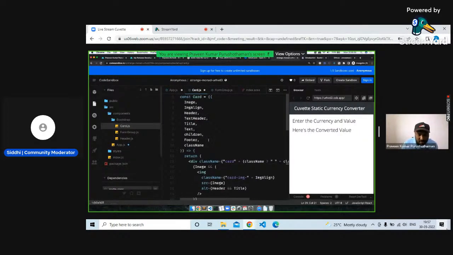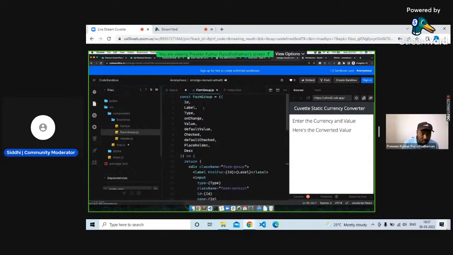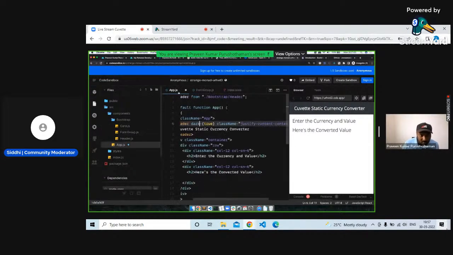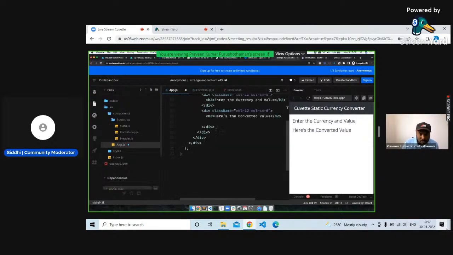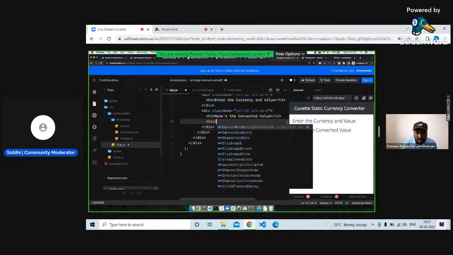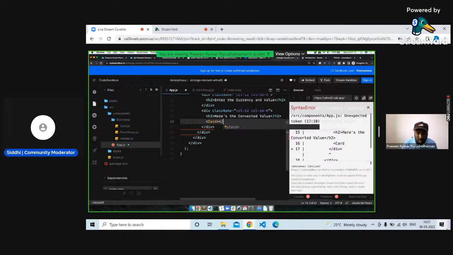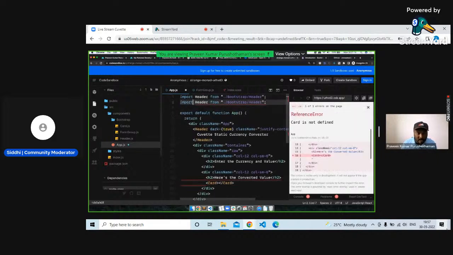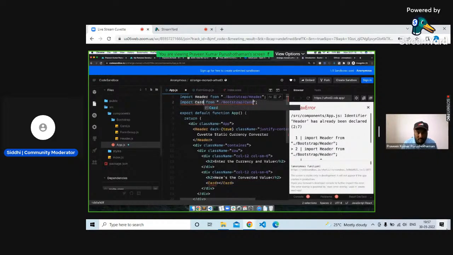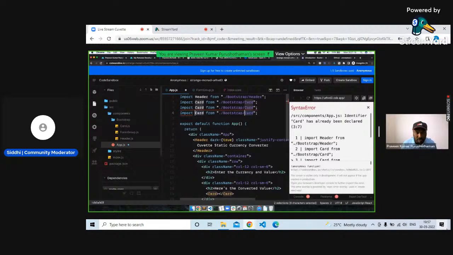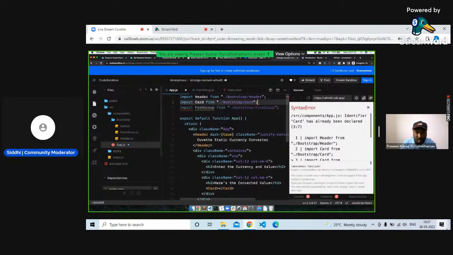So in this card element, we should be able to work with this one. So we have got the form group and everything. On the right side, I'm going to use a card. Again, the card is not working, so I'm just going to put /card and import the card from Bootstrap. The same way I'm going to use form group, and then I'm going to get rid of this one.